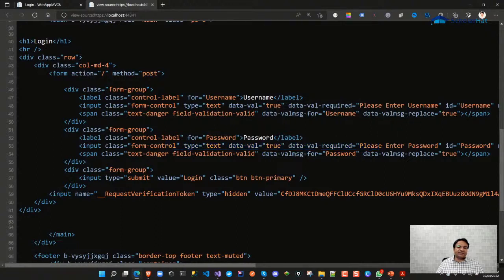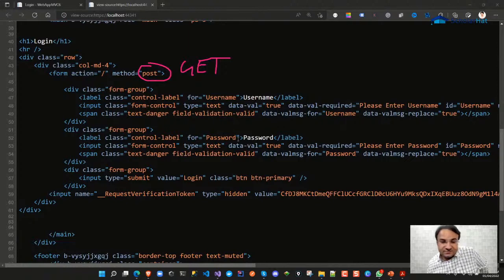Let's say I change it from post to get. Can I change it, post to get? Then can I get the value if I change it to get, or we cannot get the value? Tell me on the server side. I'm asking here. Okay, so many people are saying no, we cannot get.